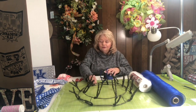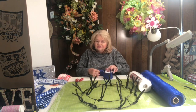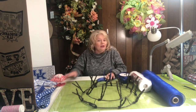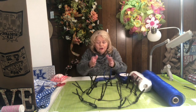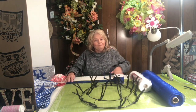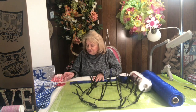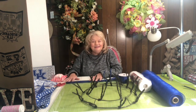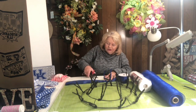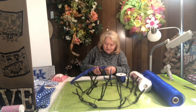I will tell you that I cut each of my ribbons in 14-inch strips. Some people might use 12-inch, and it may depend on how big. Maybe if you have a smaller wreath form, you might only go 12 inches. So I'm going to use my mat, my brand new mat. You're not going to believe I got this huge mat for $20 at a quilt seminar. Okay, I came out to 14 inches, and I just make my cut.